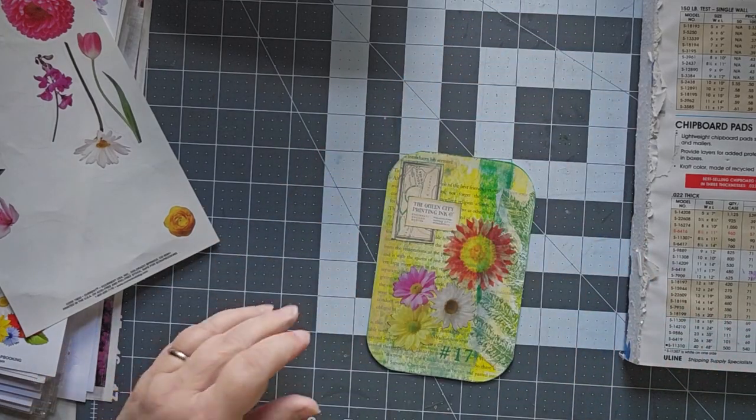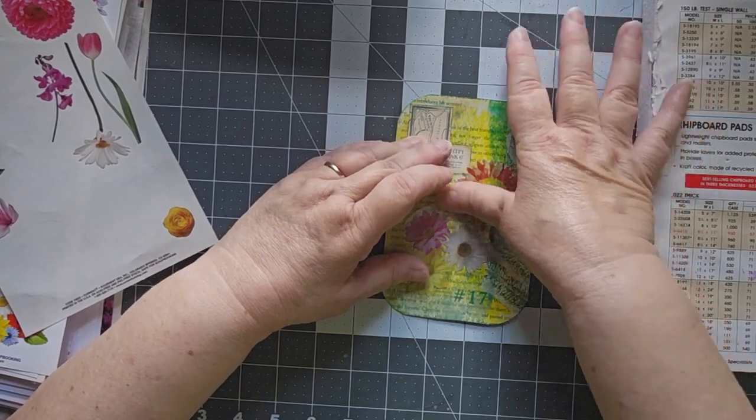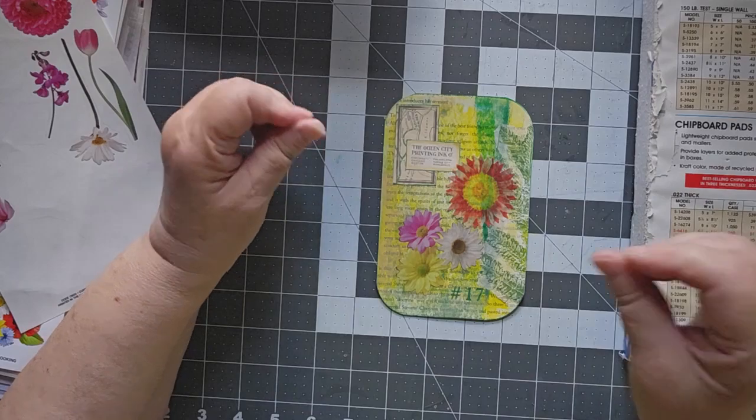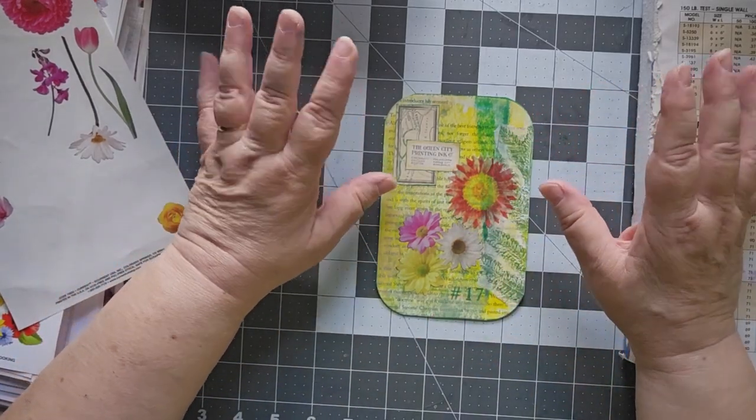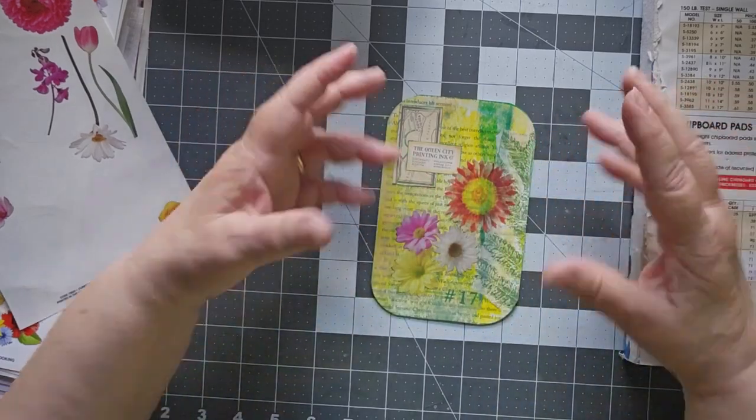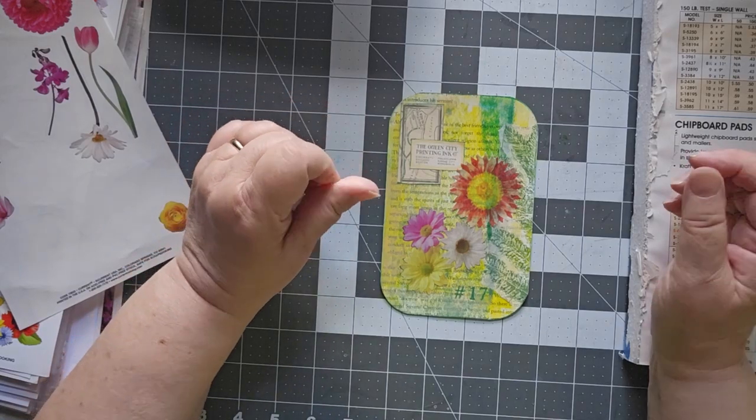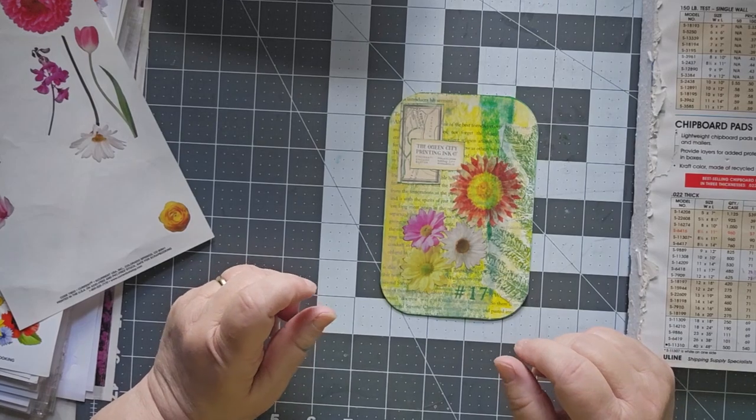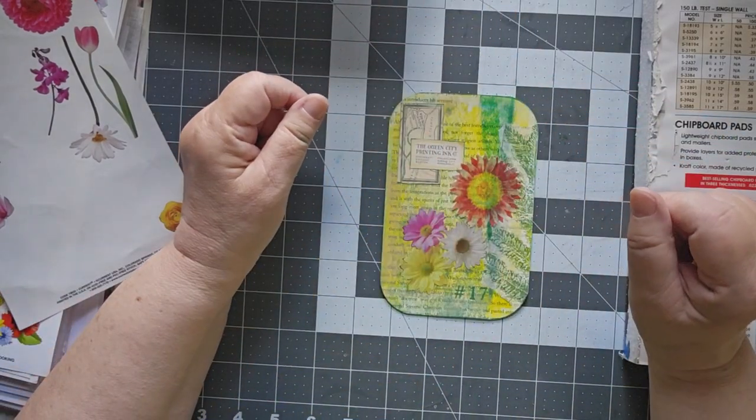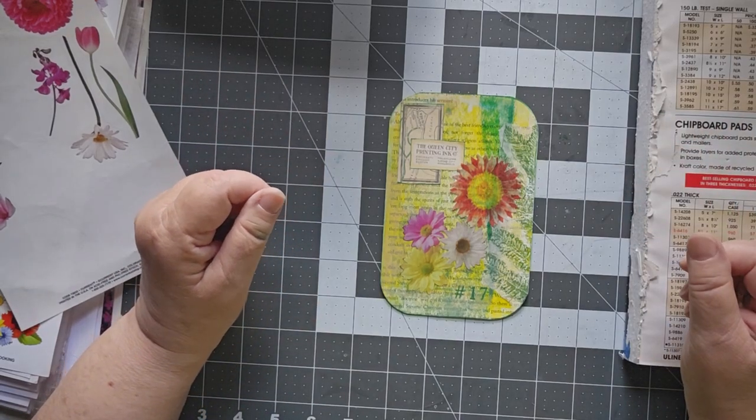So there we are. Day 17 of the Jelly Postcard Play Challenge. I hope you're having a good time. If you're enjoying these videos, please make sure you hit the subscribe button and click the like button to let YouTube know that you like them. And leave a comment down below. Which one of these so far have you liked the best? Which ones do you think still need a little bit more? Because I am playing around with a little bit more. I don't like this extra space up here, so I may later on go back and add some things to it. At the end of the month, I'll do a review. I will show you how I am planning to store these and tell you what I'm going to do with all of these 31 postcards. So this is how it's finished for today. It may not be its final appearance. Till later. This is Cindy signing off.